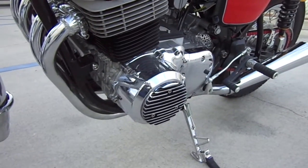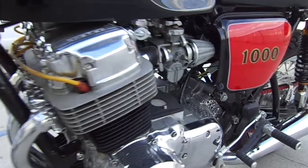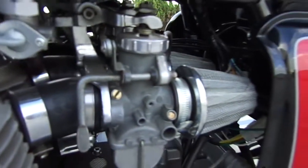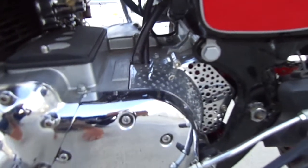I chromed the stator cover and put the original finned speed equipment on, also polished the valve cover. Pre-built the carbs and the intakes — have brand new from Honda, new petcock fitted, custom pod filters. I drilled the starter motor cover as well as the sprocket cover just to give it that racy look.